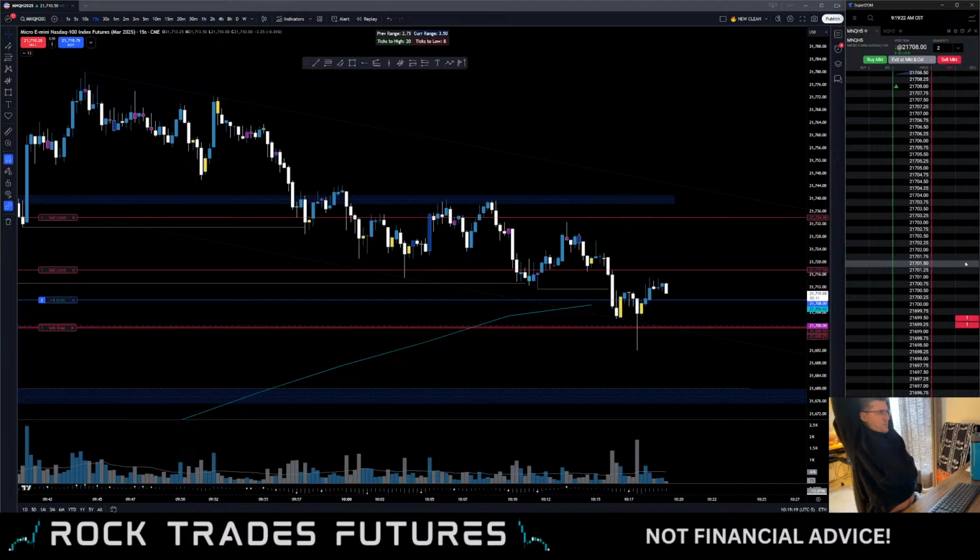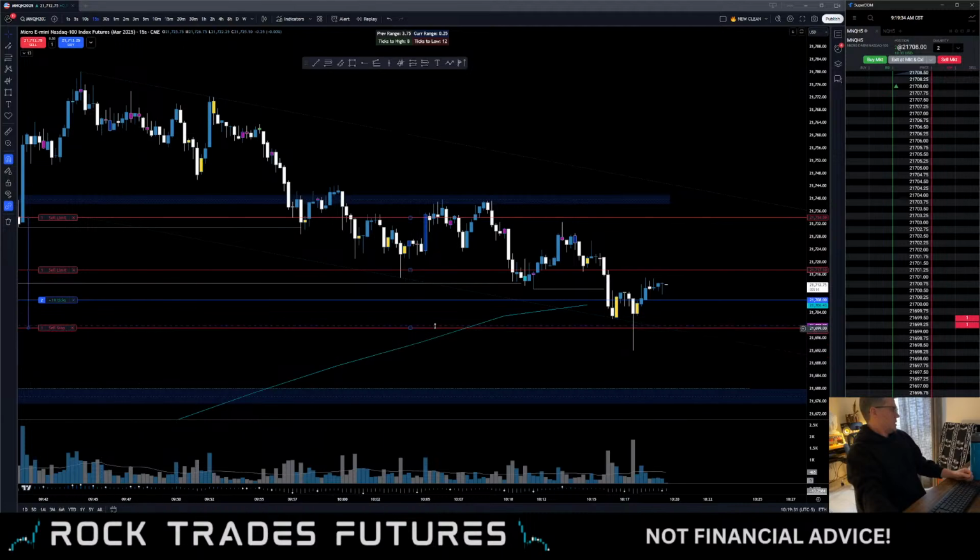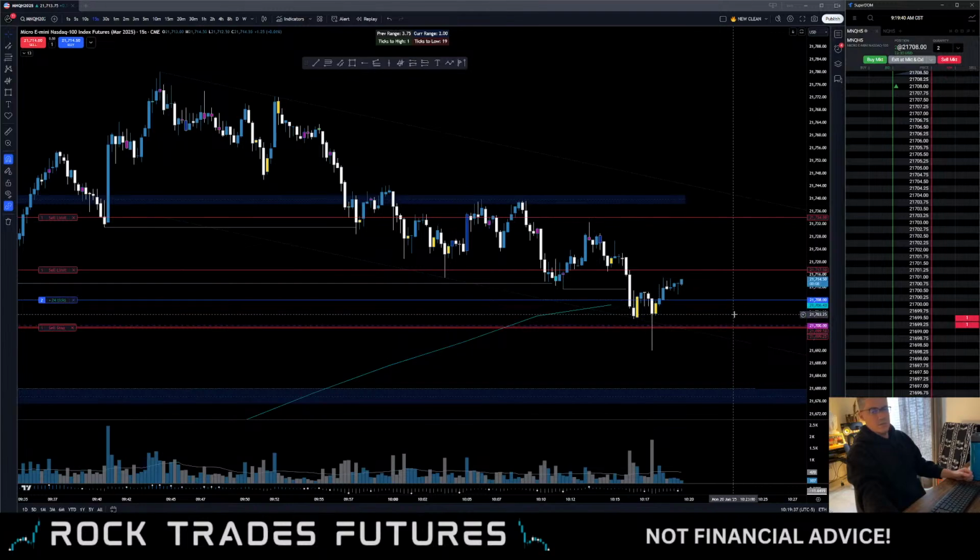Nice wick. If we can get the body to close 35 seconds from now above this moving average on the 5 minute, I think a lot of people will be interested. Some pretty clean looking pin bars on the 1 minute and the 30 minute here too. This is the 15-second that I'm trading.